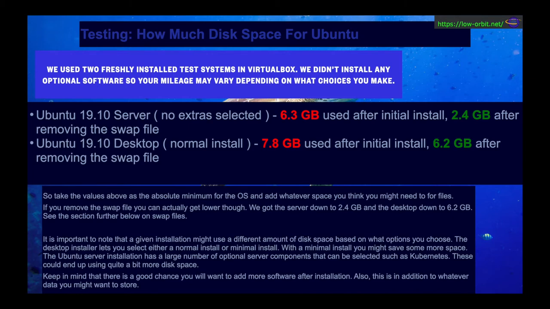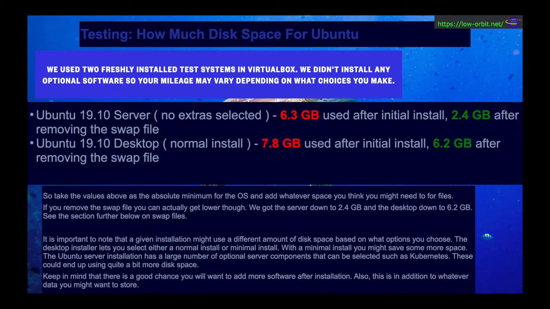You could dig into it, but we didn't go very far. We just poked around a little bit to see what was using a ton of space. And if you happen to not need the swap file, or maybe you have a ton of RAM and you don't believe you'll ever need it, or you just like living life on the edge, that's fine. You can delete your swap file if you really need to. But really, you don't need to conserve disk space that much.